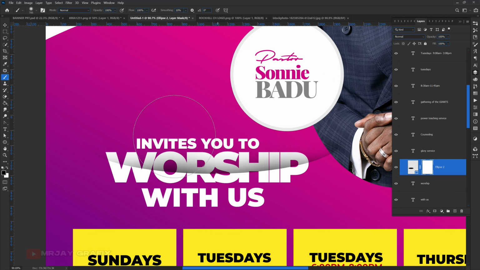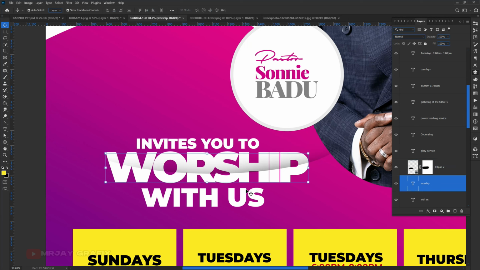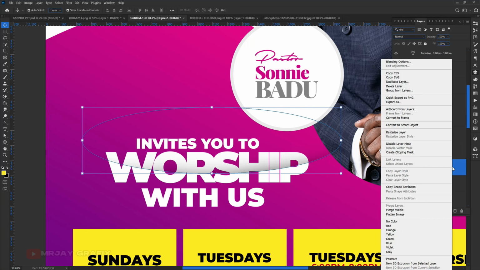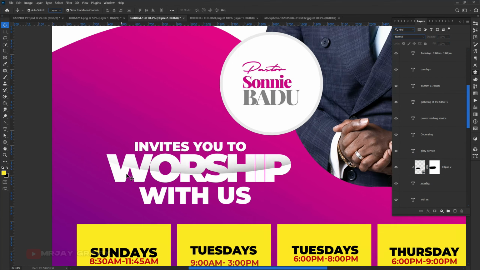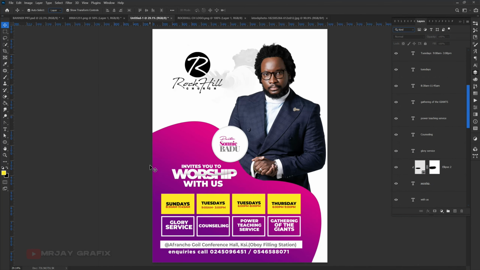Then I'm going to create a clipping mask. This is the worship. So I'm going to right click, create clipping mask. So this is how it's going to look like, right? Tell me, how do you see this? I mean, this is a very cool design, you know.